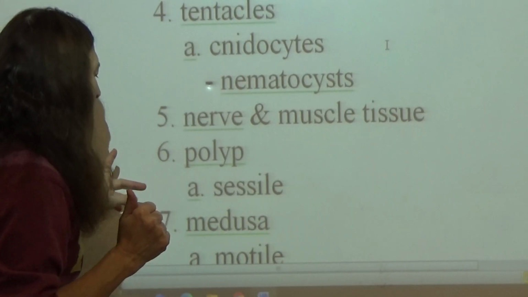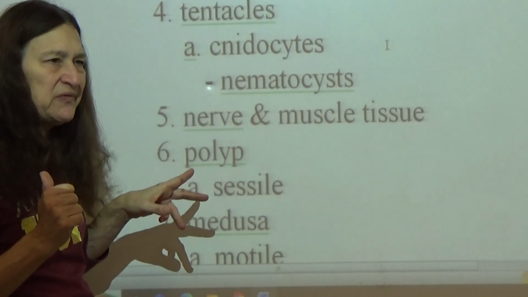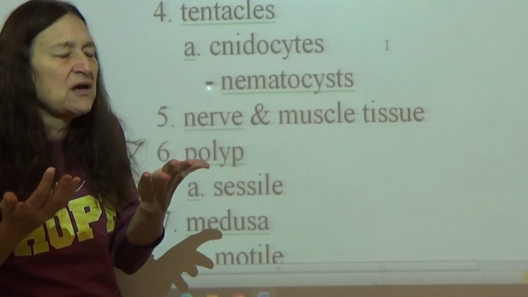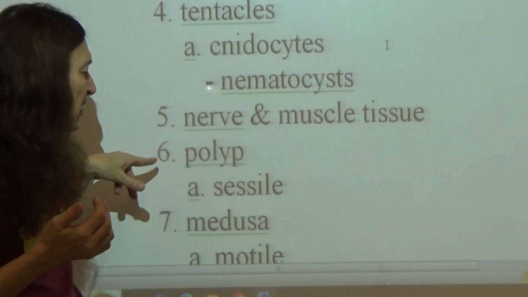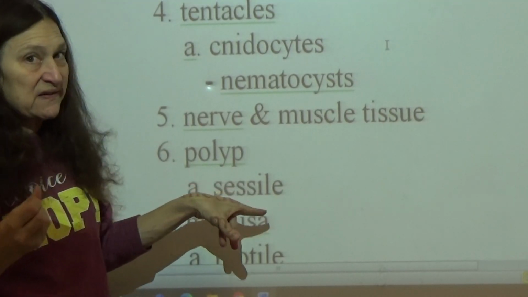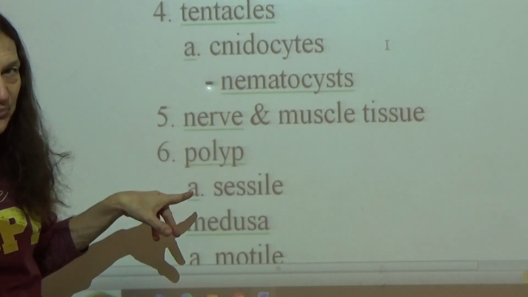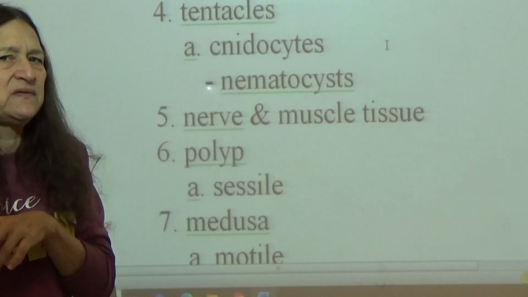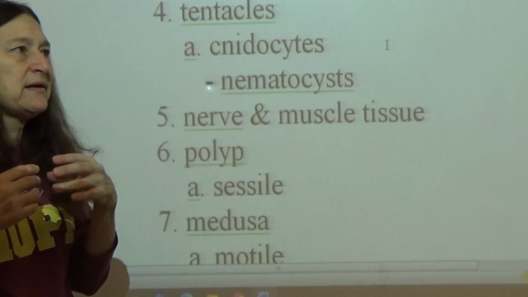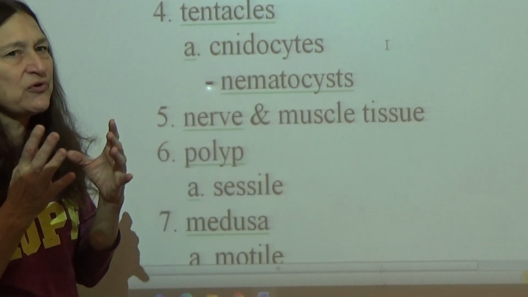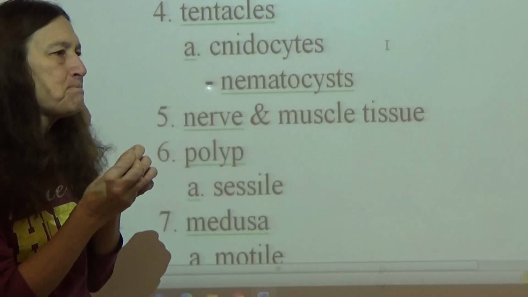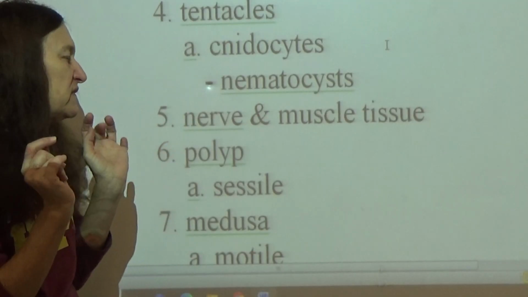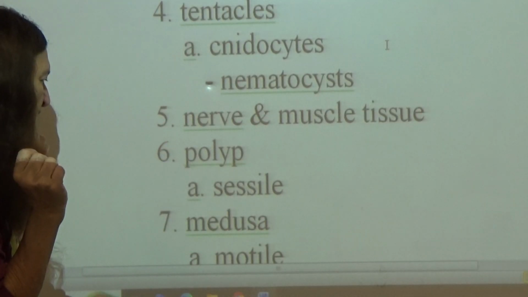All right, there are two stages to their lives. Which one is dominant? Again, it's going to depend on the species. The polyp is the sessile form. We already know what sessile means now. So a polyp will stay in one place. And like with a hydra, something called a hydra, we'll see one. That's the main form that you see, and they are cute little things, so we'll see some of those.